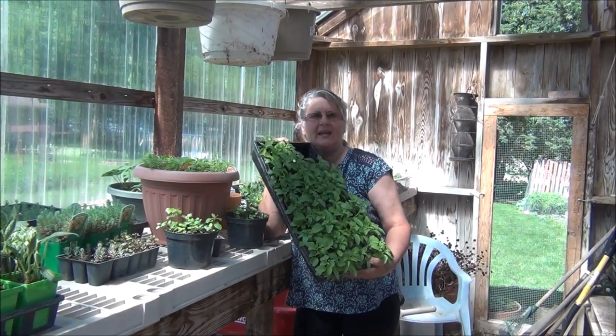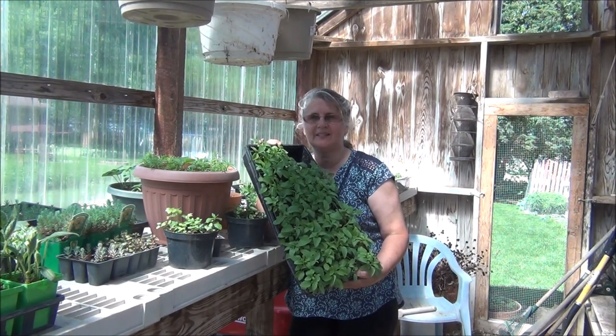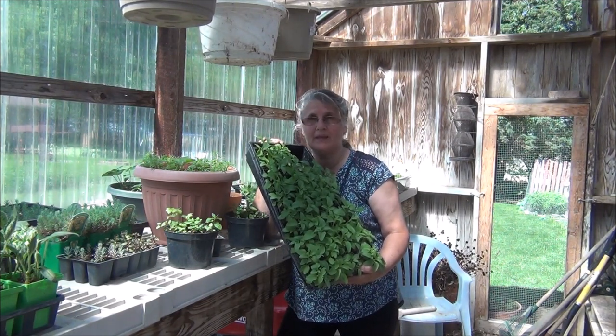So you see me plant the Evolution Salvia. I still got a few more to do, and I'll just sporadically be putting them out in the garden because they're so pretty just everywhere. But they do look the best, I feel, in mass plantings. I just love them that way.